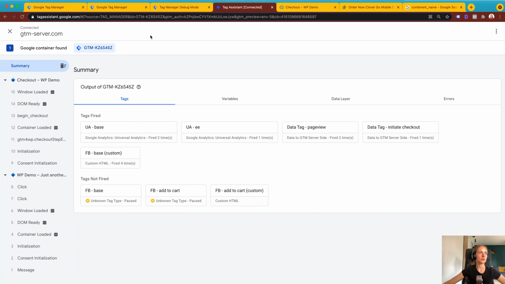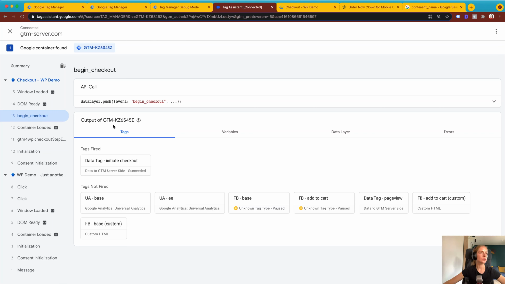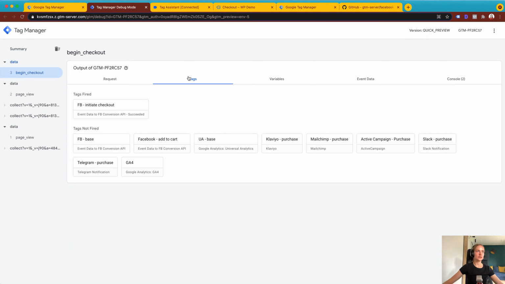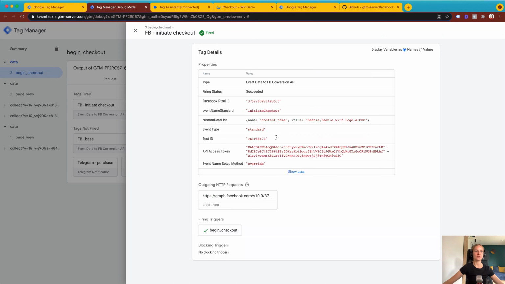Let's open the preview mode. Yeah, so initiate checkout event triggered here. Inside the server container, I can also see that begin checkout triggered, and these are the product names that were sent to Facebook.